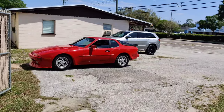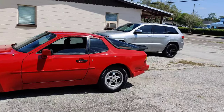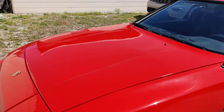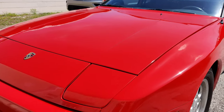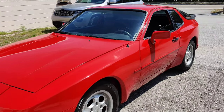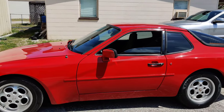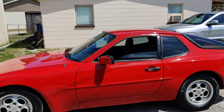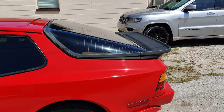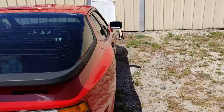I ceramic coated this — I did a paint correction when I purchased it. It's been a little over a year now, and my God, the paint looks so good. All I did was spray this down, and you can see in the sun just how nice that looks. This was a terrible paint job that I had to try to bring back to life. The owner before me got it painted, was super unsatisfied with it — he paid a lot of money, and it had a ton of orange peel, a lot of runs, and a lot of overspray that I still need to fix.